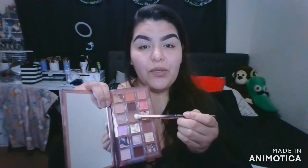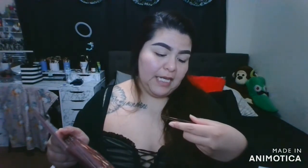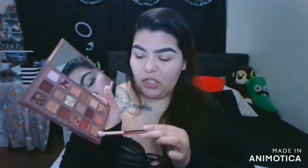Play with rough right here, and I am using, they don't have any numbers or nothing, the Eye Naughty Diffuser. This shade actually looks a lot darker on my eyes than it does in the pan. Like this super nude right here. I'm also gonna go in with the shade Juicy right here.